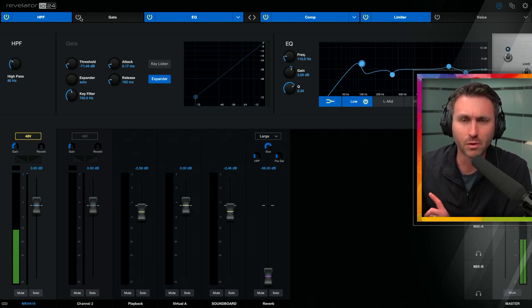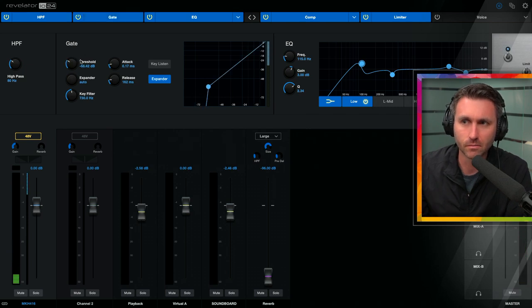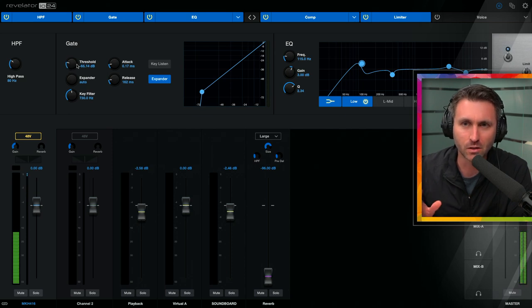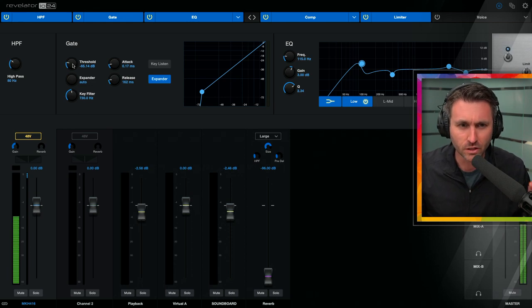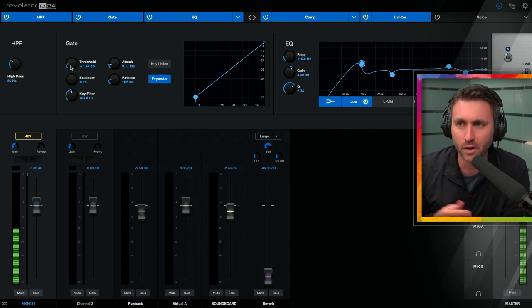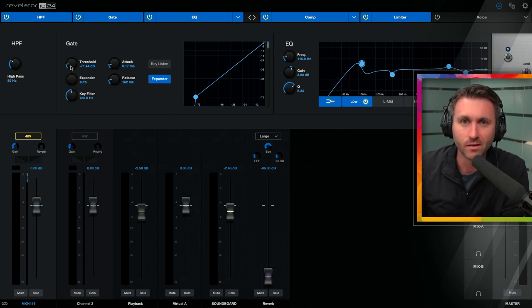The gating is off, but let me show you something. Here's room tone. Now listen to this gate. And I'm actually messing with the threshold there a little bit. You can kind of hear the gating, right? And I actually think in this case it's expansion more than it's gating, but there is a little bit of chatter when I start and stop talking. And I can probably bring this down, but right there at -71.44 dB, this sounds pretty good.